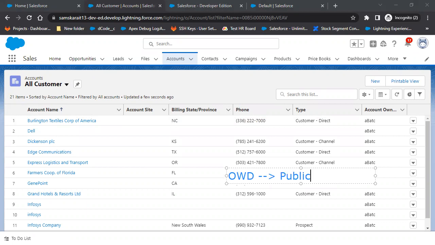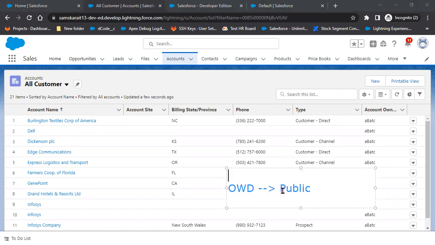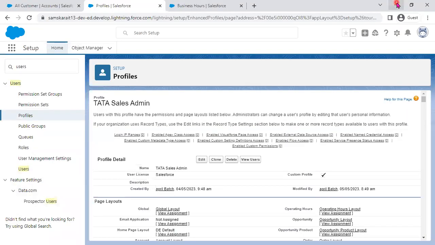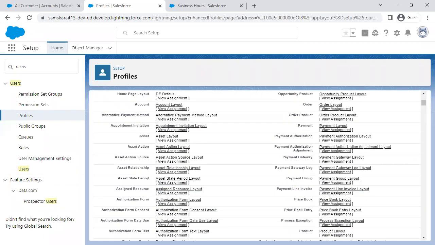If it is public, then whatever options you have at the profile level, by default the end user or other users can see all other records because OWD is public. We will discuss this concept in detail in the OWD session.